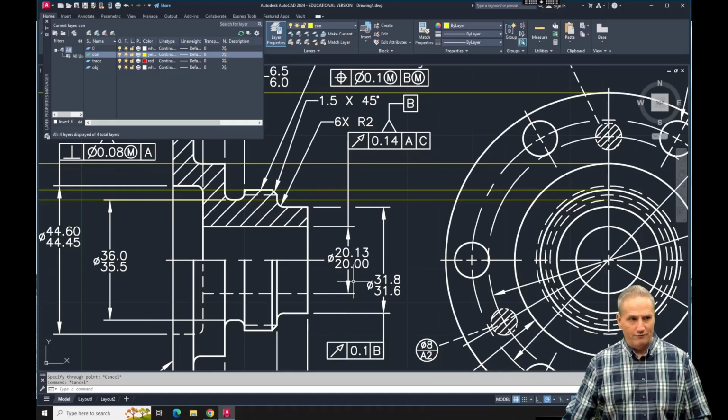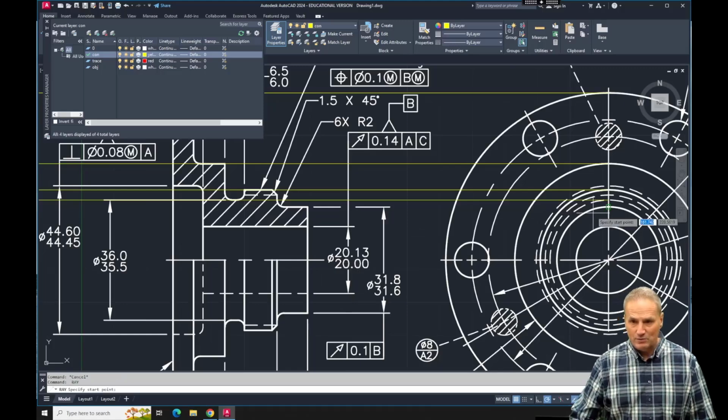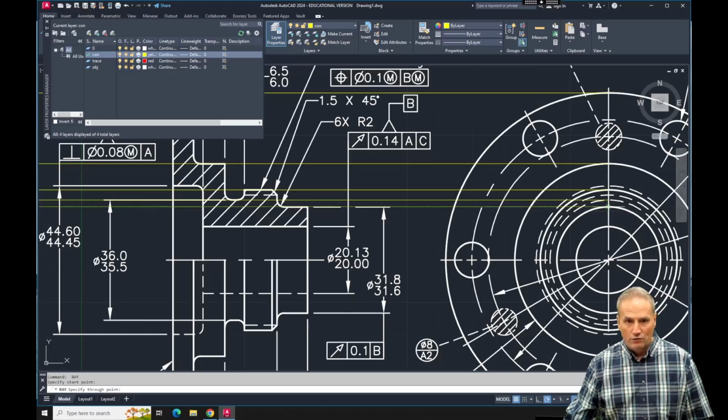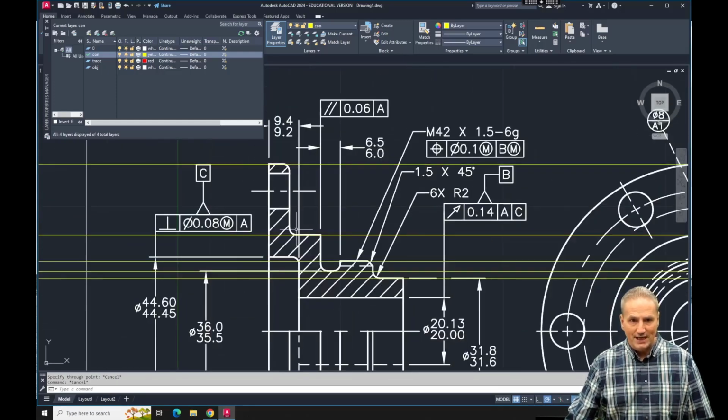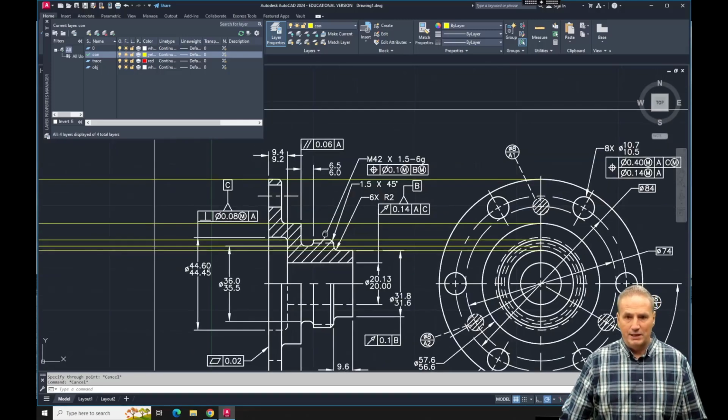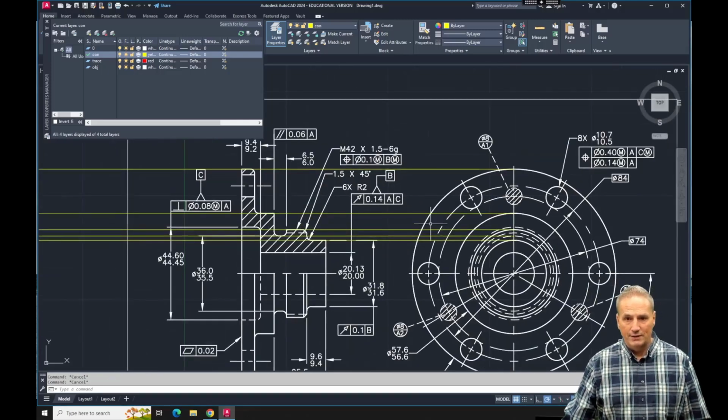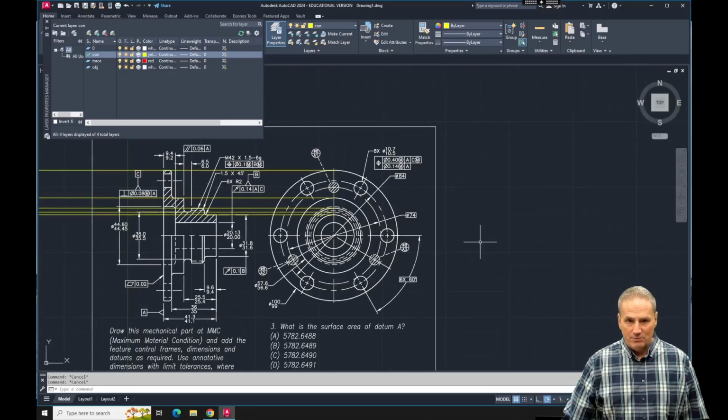If we have a hole for maximum material condition, we want that hole to be the smallest. It leaves the most material behind. So one more time we could say ray, and I could bring that ray over. If I just wanted to start tracing the outside of this, I would be pretty good to go. Now let's come over and draw some of this.